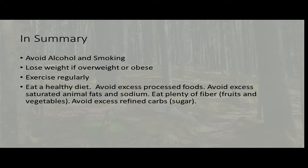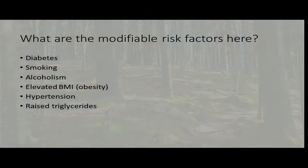Okay, so in summary, I tried to take all the things that recurred, which were most of them, and put them together in a summary. Again, we are addressing modifiable risk factors for neuropathy, the six worst ones, and these are again in the U.S. So we just went through a list of things that you can do.